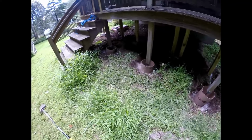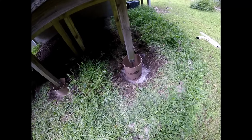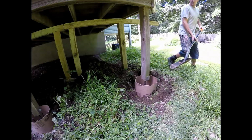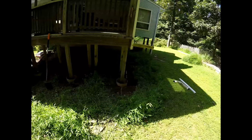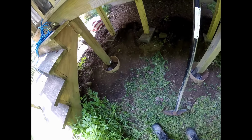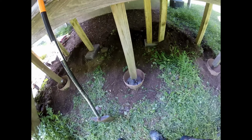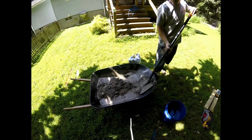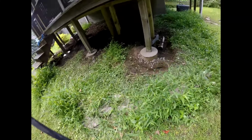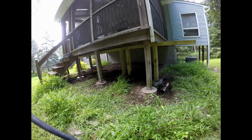So now that you have everything done, you're gonna wanna go ahead and backfill around the sonotubes. That'll keep them in position and not letting them blow out from the weight of the concrete. All right, so now we have our tubes all backfilled. I'm gonna go ahead, pour the concrete, and after I'm done pouring the concrete, I still have a little time to move things around. I'm gonna make sure all my posts are plumb. All right, so we got all the concrete poured. Looking pretty good. Now I'm gonna go and make sure everything's plumb before it sets up too much and I can't move it anymore.